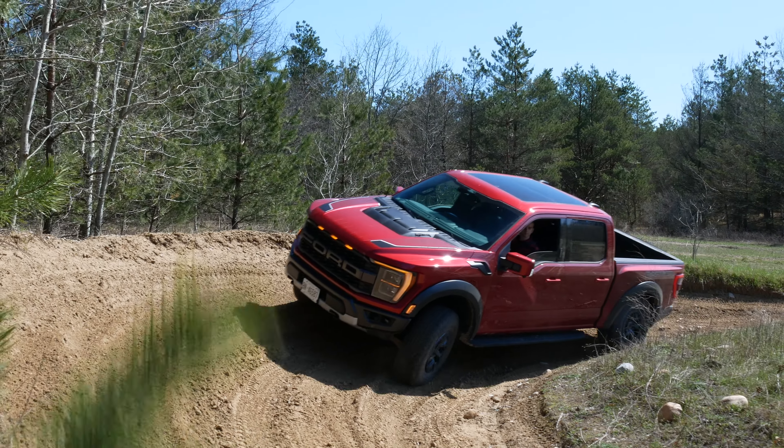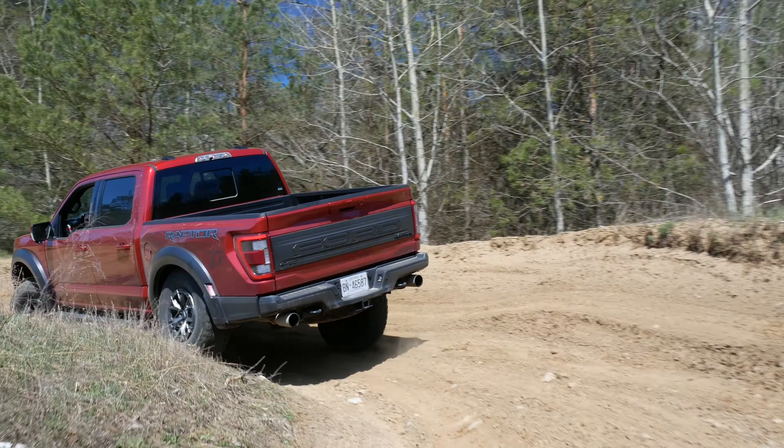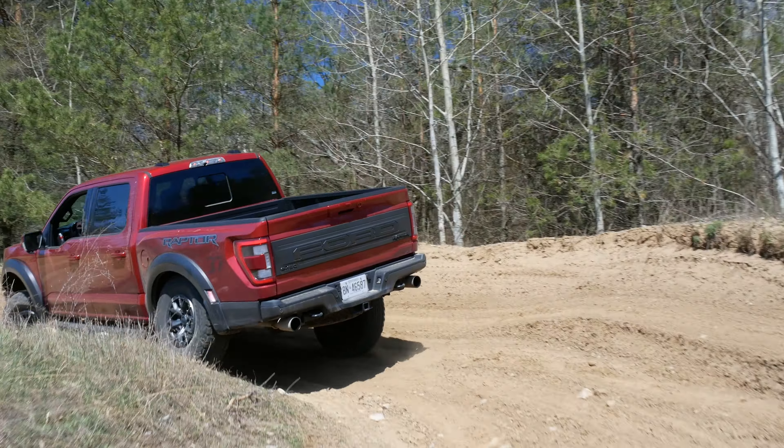It is absolutely beautiful. You can technically jump it. The first generation had a few issues with that, they fixed it for the second, and the third one — I doubt they made it worse. Even this angle: we've got 14 degrees of banking right now, probably 15 here. 15 degrees of banking. Keep it nice and tight, go around. And now up these ruts, nice and controlled.